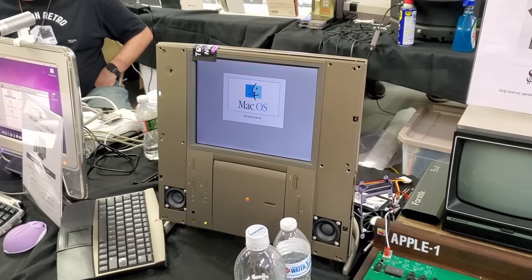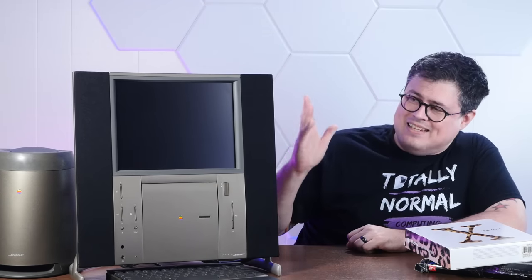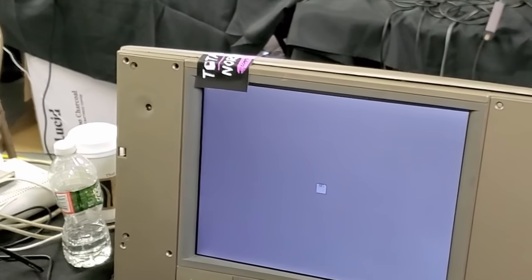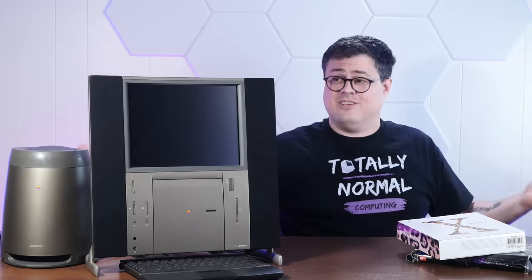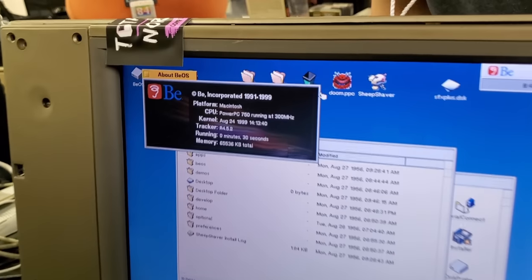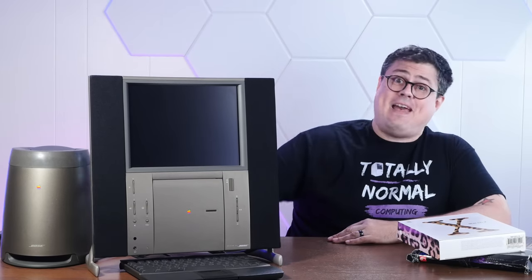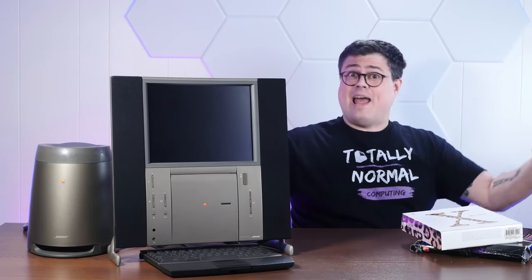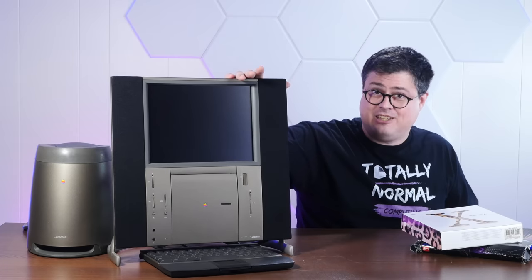First boot up test was a success, and note that at this point, the TAM is entirely held together by a single, totally normal computing sticker, which is totally normal. And the thing just worked. It booted first try, and more importantly, BOS was now running on the G3, and it was fast as all get out. So now we have the world's first and only native G3 TAM.